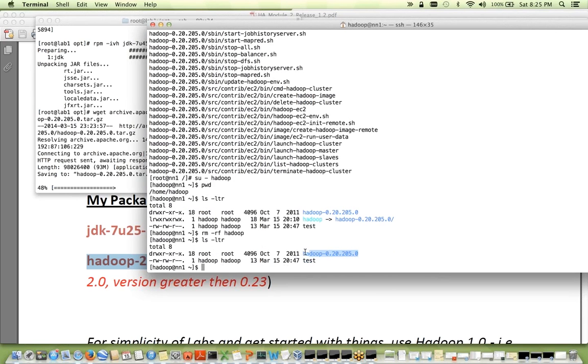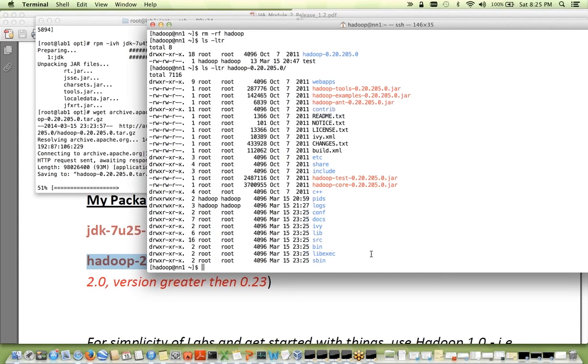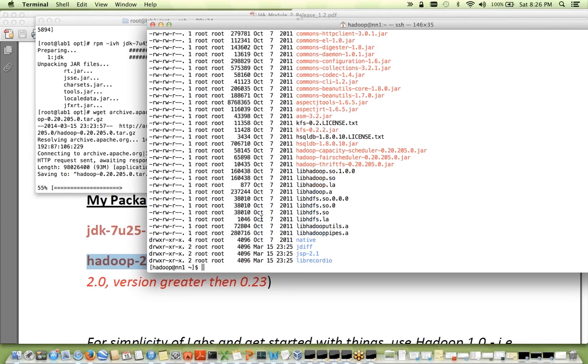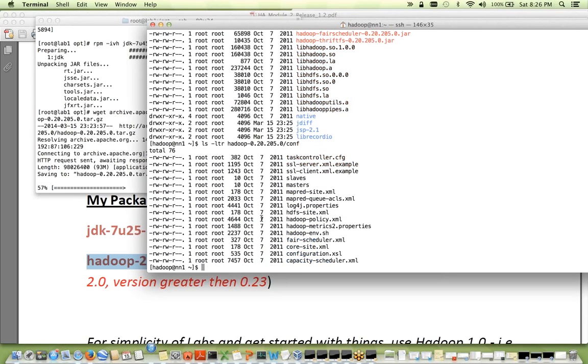Once you extract, you will have something like Hadoop 0.20.205.0. If we go into this directory, we'll have all the Hadoop jar files. We have the conf directory and the lib directory. If I go under lib, I will see the libraries, the jar files that Hadoop needs. And if I go under conf, I have the conf files that Hadoop needs.